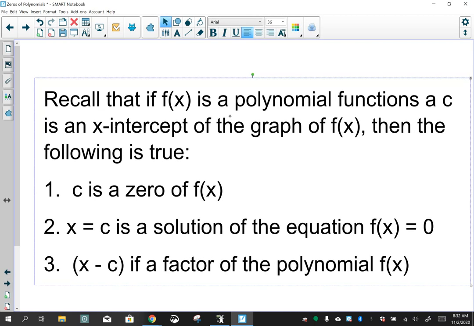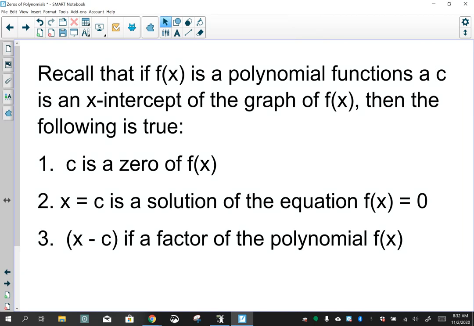So I need you to recall that for a polynomial function, c is an x-intercept of the graph. I'm going to do this a little bit backwards. When we factor things, we wind up with things that look like x plus or minus some random number. That random number there, that's your c value. That is where you actually cross the x-axis. They're saying that c is going to be a 0, which means you can set it up to make it look like this, and then you can solve it.